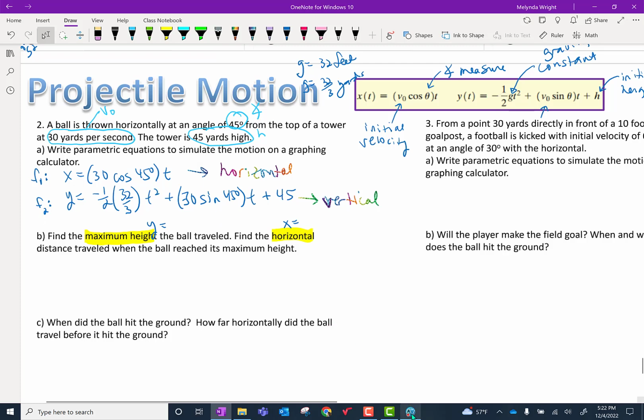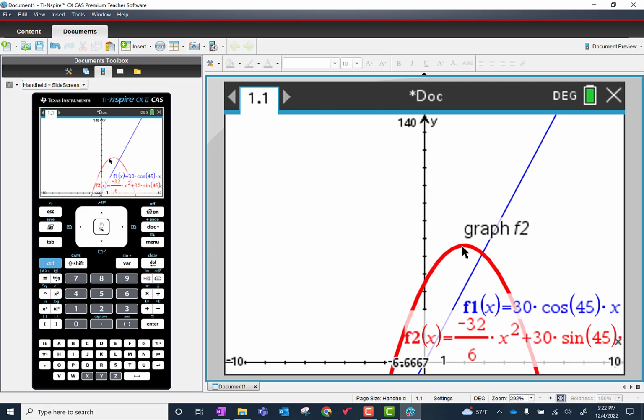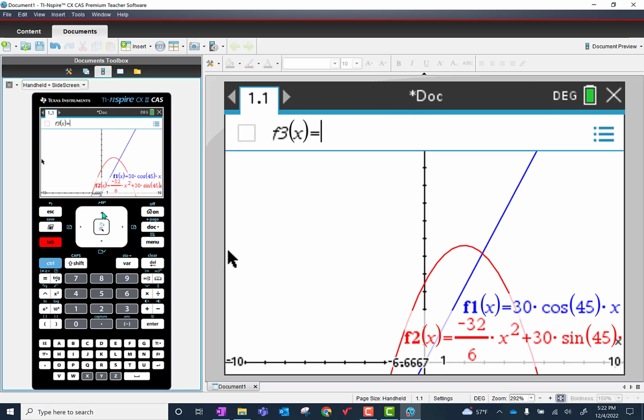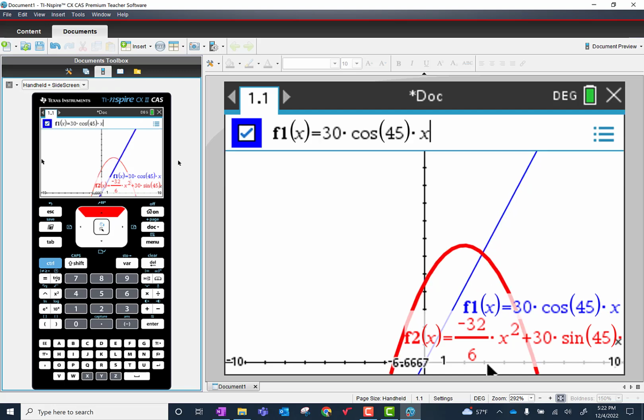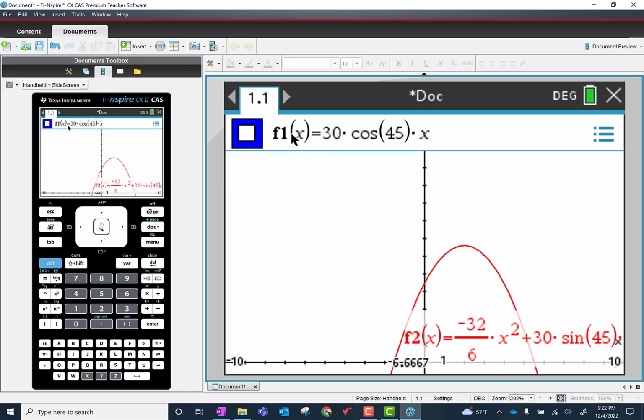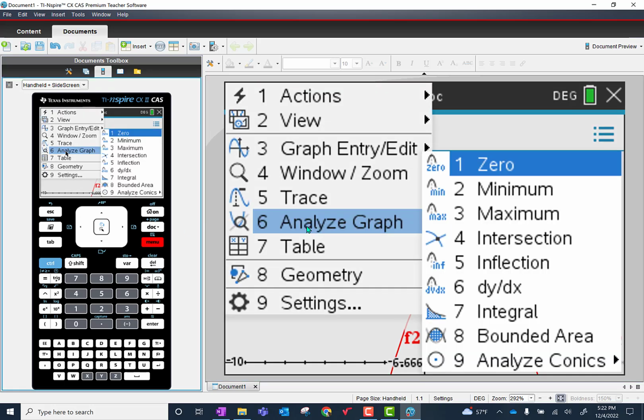All right, so let's go back to our calculator and find our maximum. We want to be looking at this one. Just because I want to make it easy on myself, I'm going to go back up here, and at this time I'm not going to graph the x one. I just want to make my work simple and clean. It's still there, it's logged in there. I just don't want to show it on the graph because I'm focusing on this maximum value. So let's do menu, analyze graph.